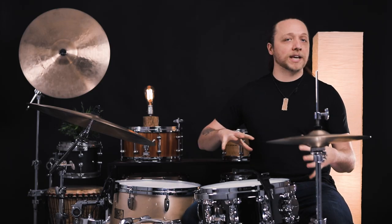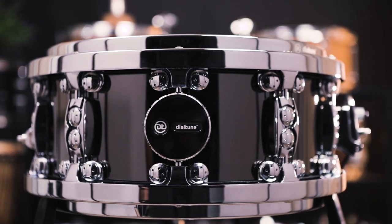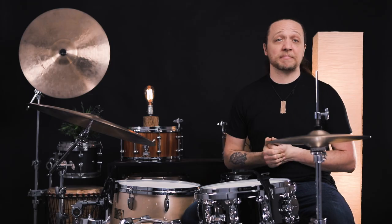If you've been watching our snare spotlight videos, you may have seen our previous video with the Maple Dialtune snare, which we had a ton of fun with here, exploring the range and the ease of tuning and the ease of head changes and stuff like that. Same realm, same mechanism, but now we're talking about a brass shell, specifically black nickel over brass, 6.5 by 14. It's an amazing drum.